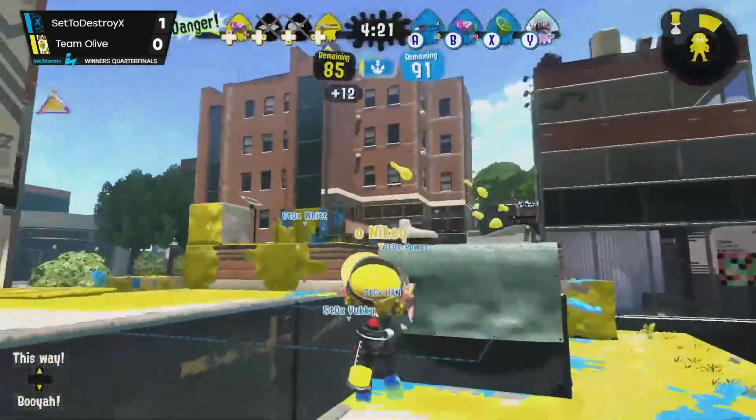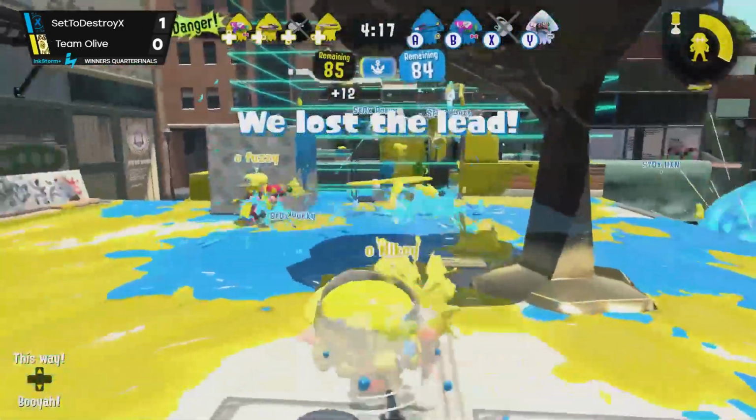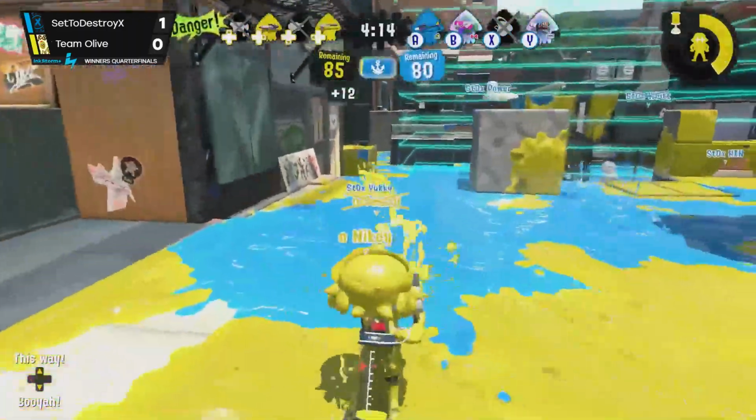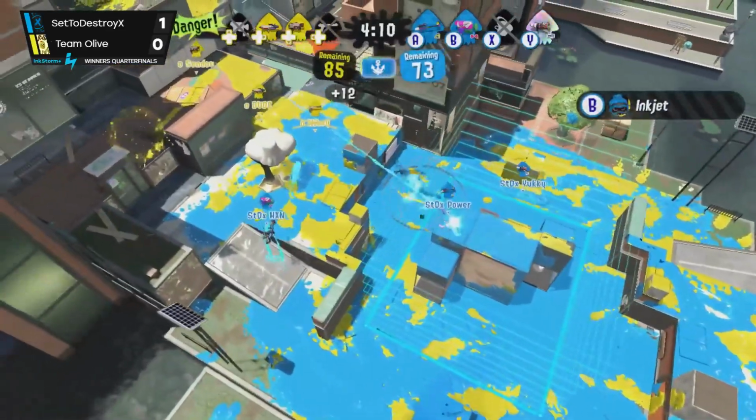SetToDestroyX, very pushed up there. Able to take out 2 members of Team Olive. They're trying to do what they can to hold map control right now. But no, SetToDestroyX is looking really strong. The entire map is blue. This is crazy. Look at all that map control that they have.